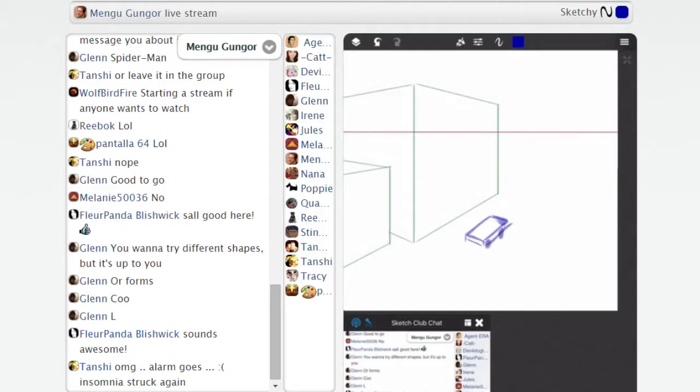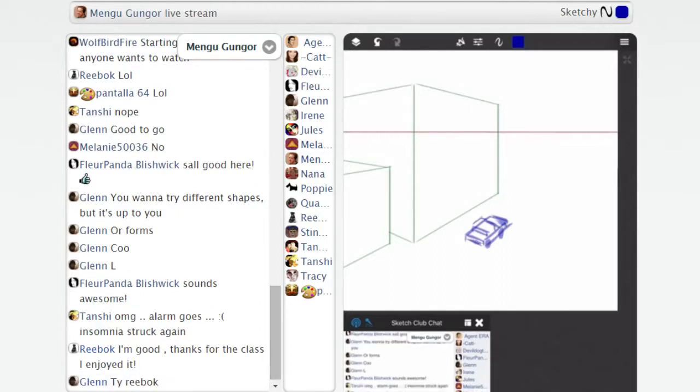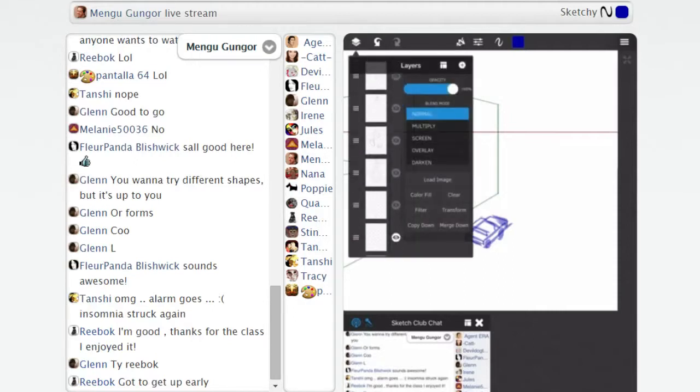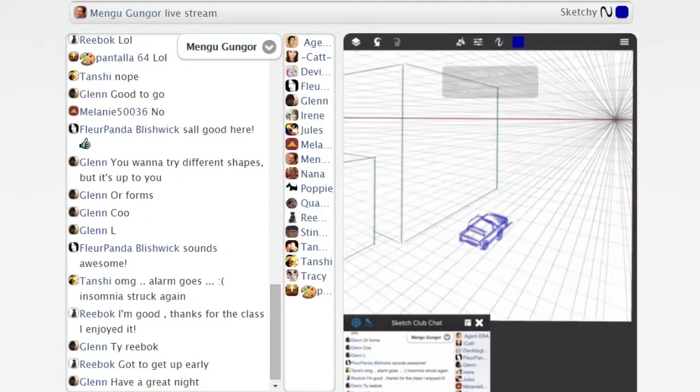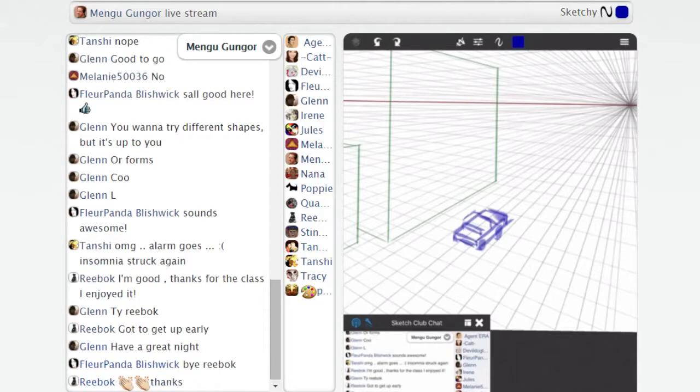So if I didn't have my grid, let's make some mistakes again, and then let's correct them. If I didn't have my grid, I would be going, go to the correct layer. I'd be going, okay, this is my car, I've got wheels, I've got a roof. Okay, so that would be my little car. Not very fancy. Then I will turn my grid back on.